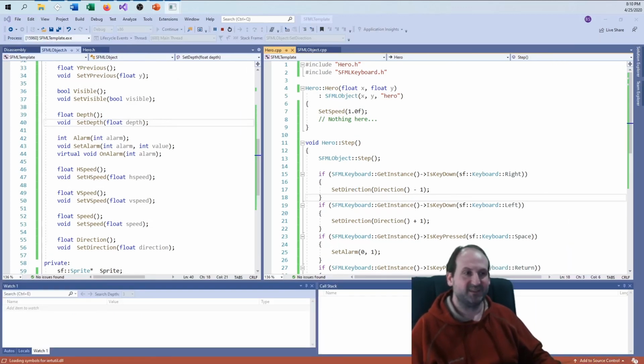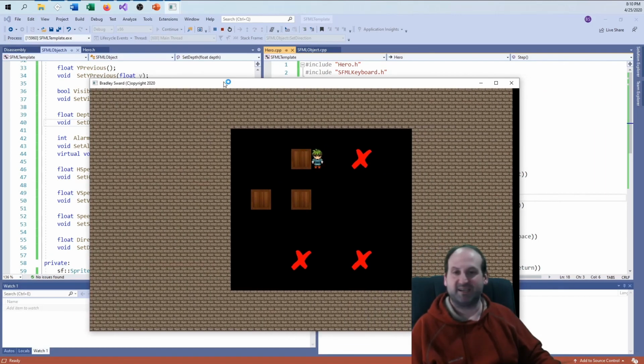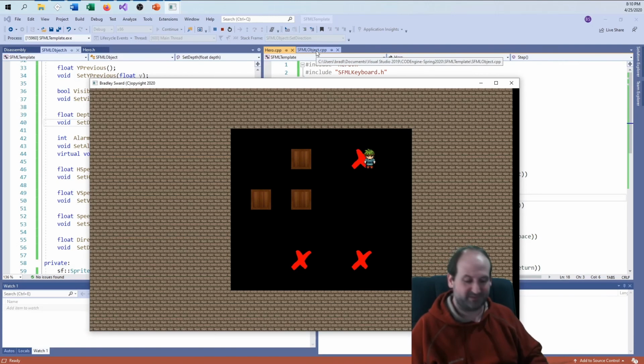So again, as long as I remember this function to call the parent, to call SFMLObject from inside of Hero, now when I run this, there's my guy, he's going to the right. I press, what did I press? Enter, return is enter on this for whatever reason. There's my -45, or my 315, my 270. You can see everything's working out. I hit spacebar, he stops, or he goes back to the start, sorry about that. Let's go down, spacebar, and then I can press left to go him around, see how he's going around, I go right to bring him back. So everything is working out, the direction and the speed is working out appropriately for everything I'm trying to do.